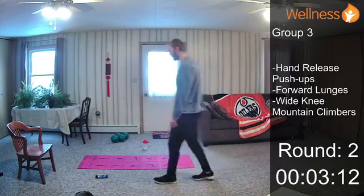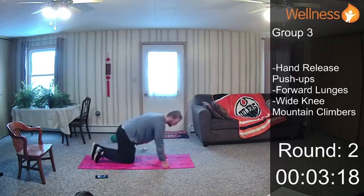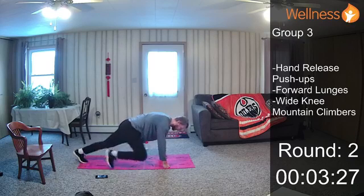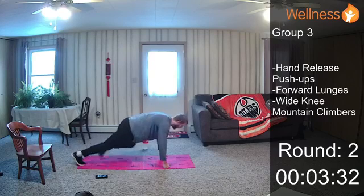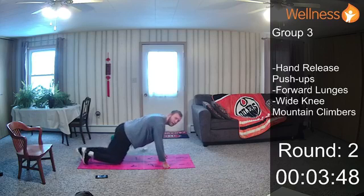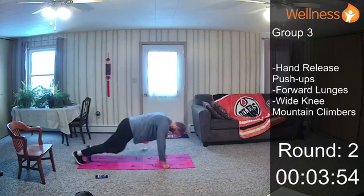All right, widening mountain climbers. Really starting to breathe heavy here. Starting to sweat. So you know it's a good workout today. I'm not sure if you saw my post today or yesterday around rate of perceived exertion, or RPE. This is a good example, right? I can get out full sentences while I exercise. 10 more seconds. But I clearly can't think. Alright.